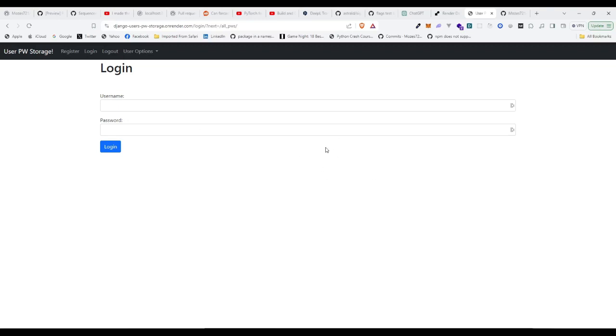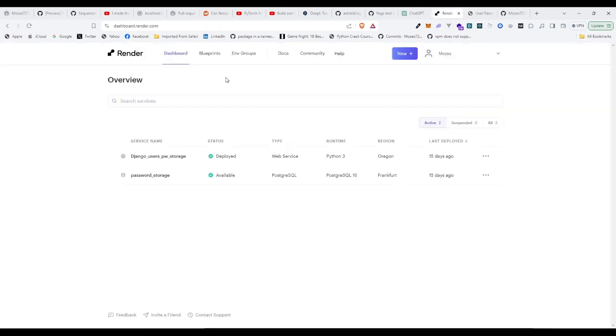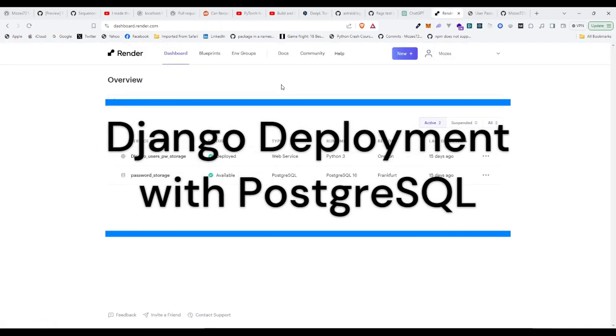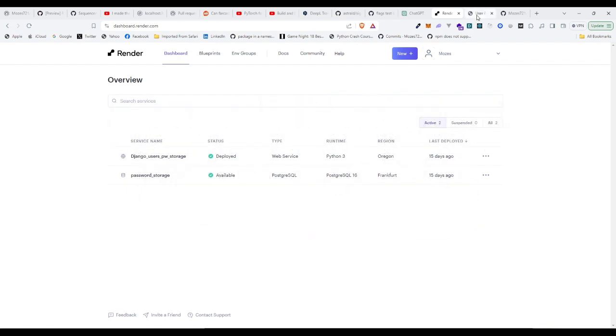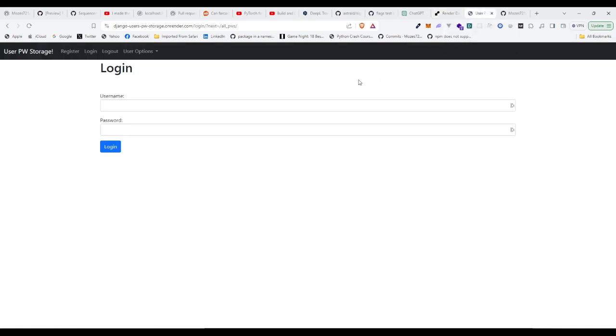So in this video, I'm going to be showcasing how to deploy your Django app, including Postgres, to a PaaS cloud provider. We're going to be using Render because for a quite small own project, it's for free and it's quite easy to use, because most of the deployments are on Vercel, and AWS can be quite a hefty one when it comes to something as simple.